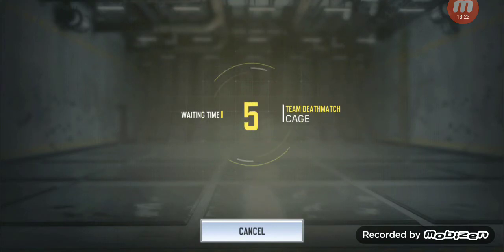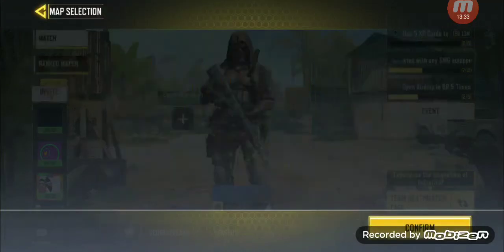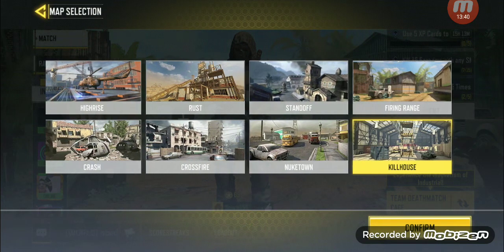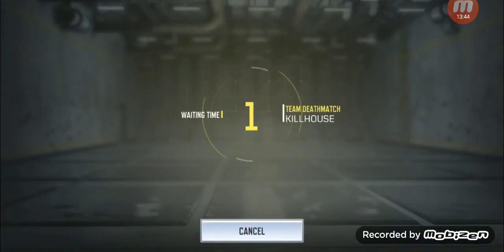Cage. Don't play on this map. So yeah. Yeah, people don't really like that. Let's try something more. Let's try kill house. Okay, this is where I can get kill house.